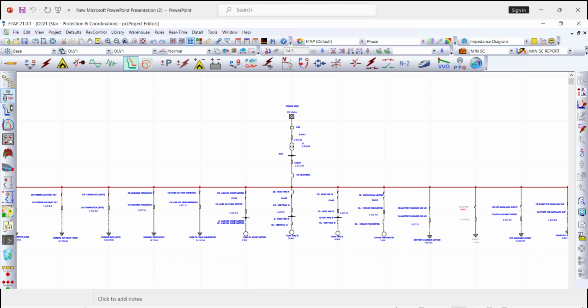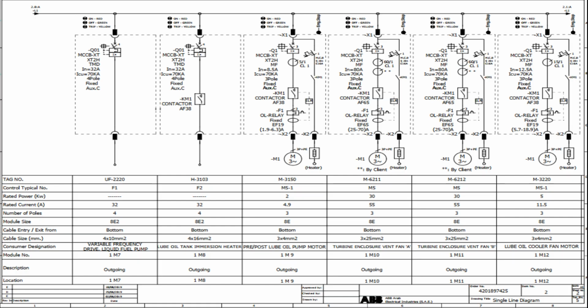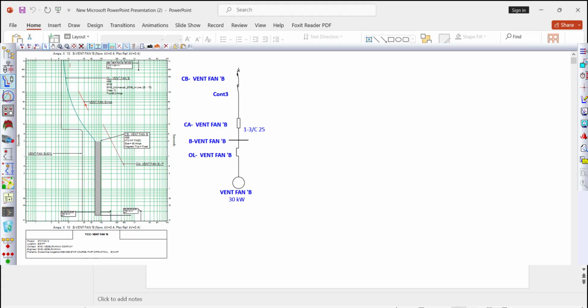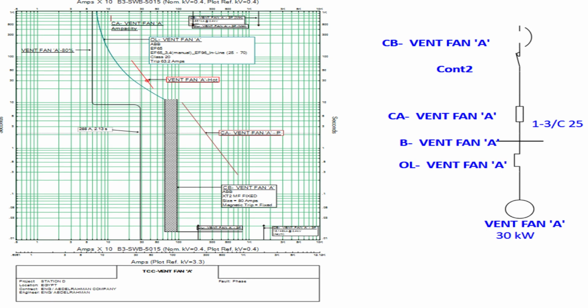My name is Abdelrahman. I am an electrical power system protection engineer. I will introduce to you a course in electrical power system protection with the title Practical Power Systems Protection by using ETAP. In this course, I will show you how you can use ETAP software to successfully perform protection and coordination study in systems with voltage less than 1 kilovolt and systems with voltage above 1 kilovolt.